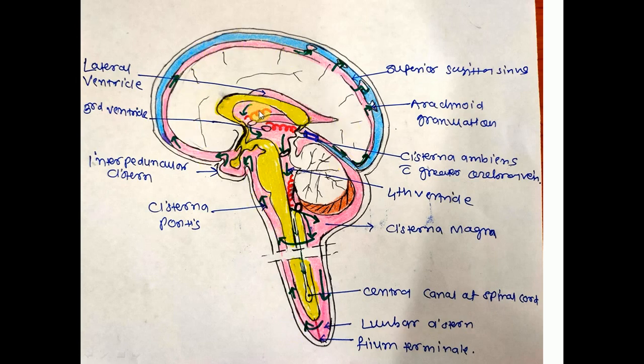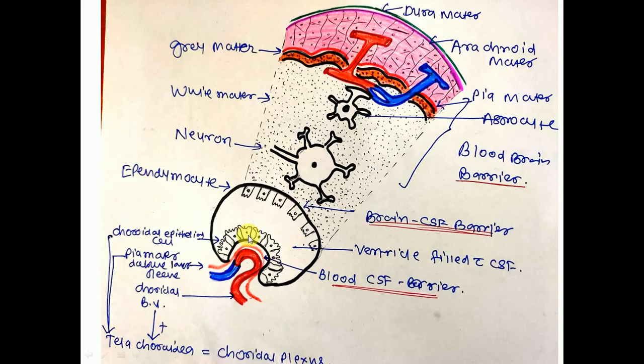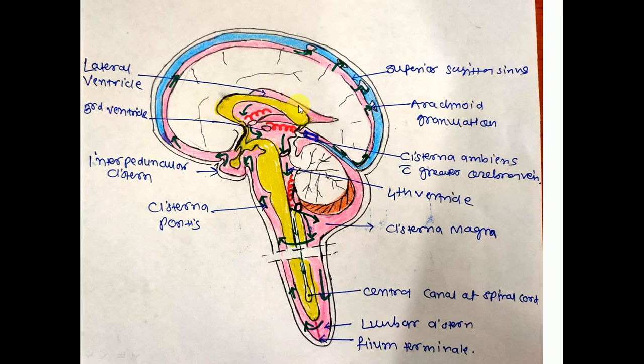So we start from here. Follow the direction of this green arrow. This is how CSF circulates around the various parts of the brain. So what is this structure? This is known as the lateral ventricle. As we have seen in this diagram, any ventricular cavity will have these three basic structures, and thereby it will allow the formation of the CSF. Once the CSF is formed in the lateral ventricle, it passes through one foramen in the lateral ventricle, that is known as the interventricular foramen of Monro.